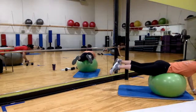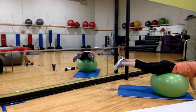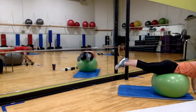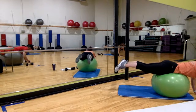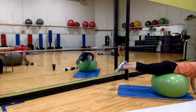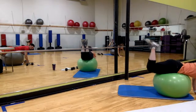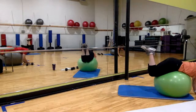3, 2, 1. Hands down, shoulders tucked. Clap those feet together. Focus. Pull that belly button into your backbone, out of that ball. Hold your abs. Bring your feet in, knees close together. Squeeze them. Abs in tight. Press your heels to the ceiling. Squeeze your knees together.